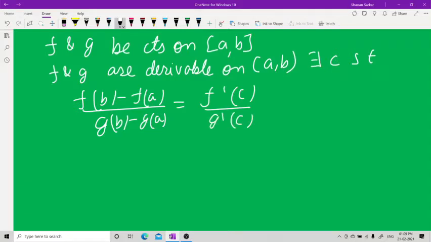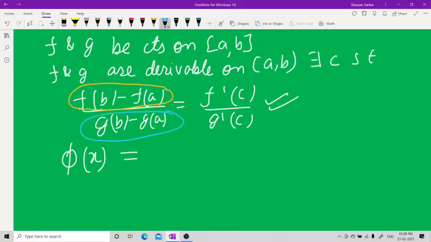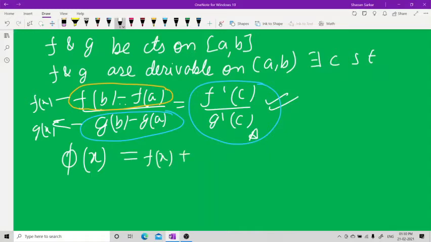In order to understand how to get this format, the best option is you select a function phi x like this. You write this as a function of x, and this is a function of g. Consider the complete quantity as a. So now you have to write like this. Because a is a constant, if you cross multiply, a gx, now you will say this should be minus. It does not matter.